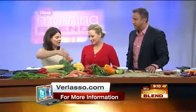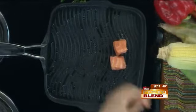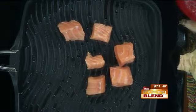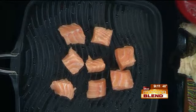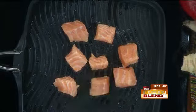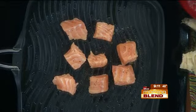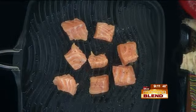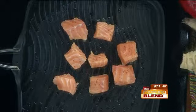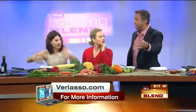Kids will eat 90% of the foods they participate in making, so we want to give them something that's mild. Verlasso is raised off the coast of Patagonia, and because of how it's raised, it's not just sustainable — it's not fishy or smelly. It has those omega-3s but doesn't give you all that fishiness as you're cooking. I'm going to season it with a little salt and pepper and a little bit of chili powder. Children actually have 30,000 taste buds, while adults only have about 10,000 — so things that are super strong in flavor, kids aren't going to like because they're hyper-sensitive tasters.